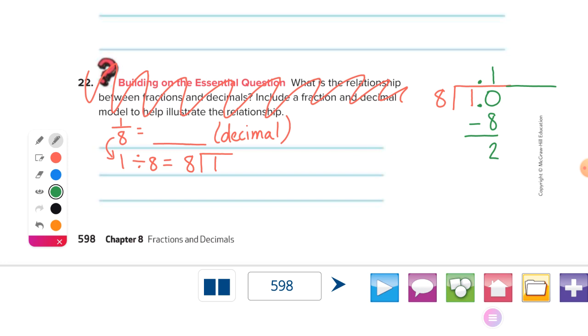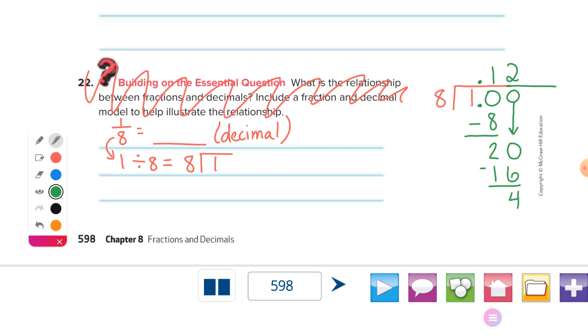You cannot mix decimals and fractions. So I can't give 0.1 remainder 2 or 0.1 and 2/8. I have to keep adding zeros until I get to a stopping point. How many zeros can I add back here? As many as I need. So I have a remainder still, so I'm going to add another 0 and drop it. Then I just keep working. How many times does 8 go into 20? Twice. What is 2 times 8? 16. I subtract, I get 4. Now what?